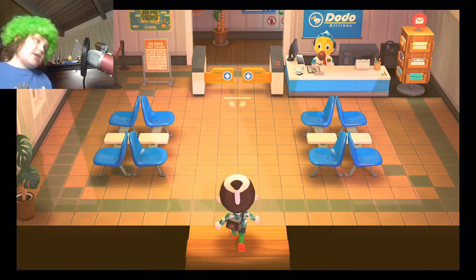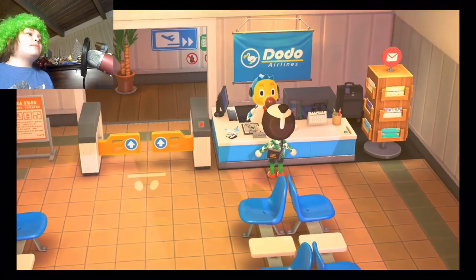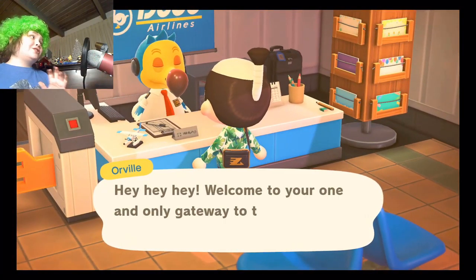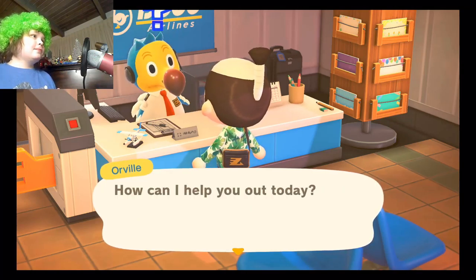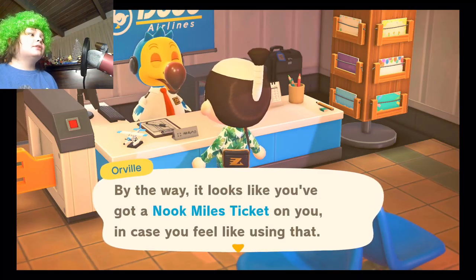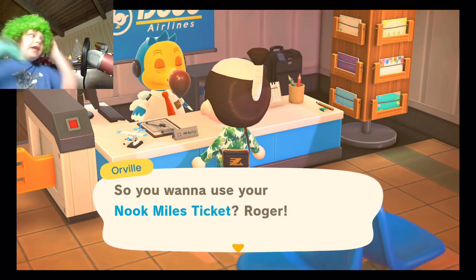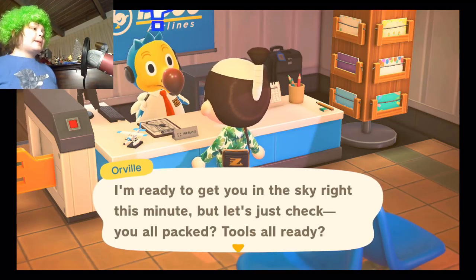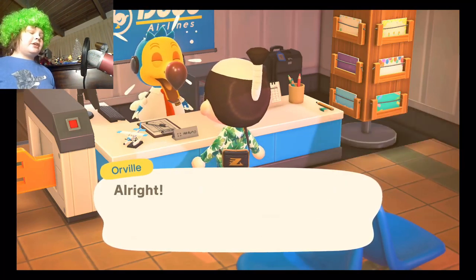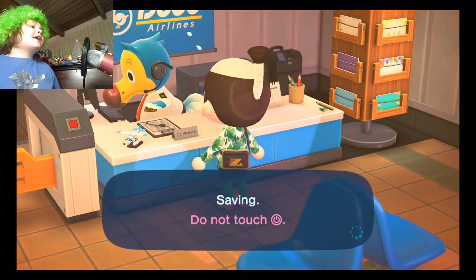Anyway. Let's go to the Nook Miles Island to see what sort of money we are going to make. I mean, we're going to have a lot of fun with the fun challenge. I didn't say anything, King of Fun. It's not all about making money. It's about doing the fun challenge, totally. Anyway, I want to fly! Nook Miles ticket. All right, it's the ticket. Time for takeoff. Okay, it's time to go.